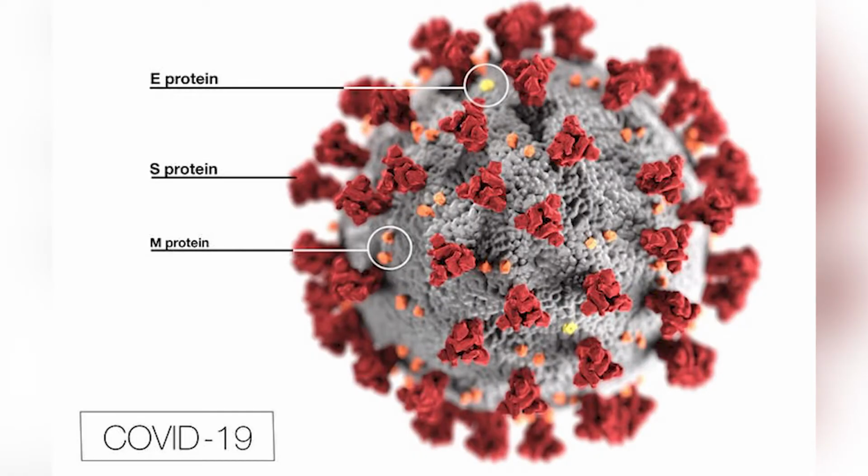Following administration of any of the three approved COVID vaccines, your lymphocytes will know to be on the lookout for anything in your body with a spike protein, including the novel coronavirus. Like a BOLO in real life, some vaccine types provide a more accurate description of the real virus than others. Vaccines that use a weakened version of the virus provide an accurate description for our immune system. It would be like putting out a BOLO detailing a suspect's appearance, the color, make, and model of their car, and their license plate number. Your immune cells know exactly what they're looking for.